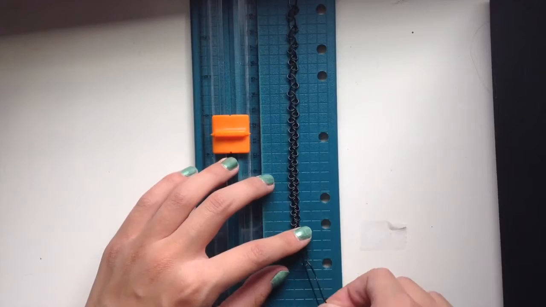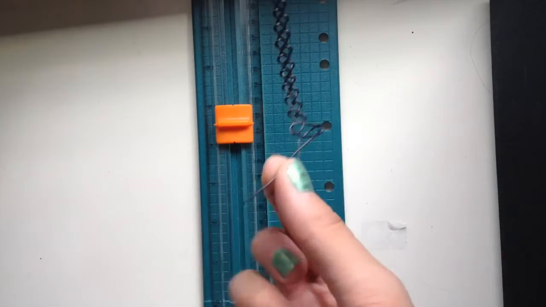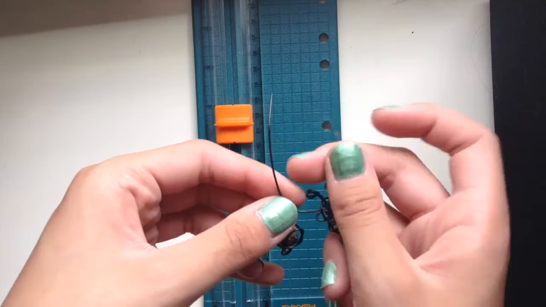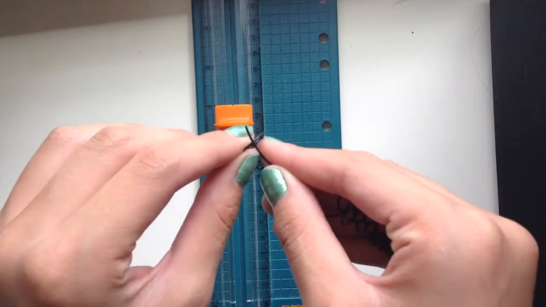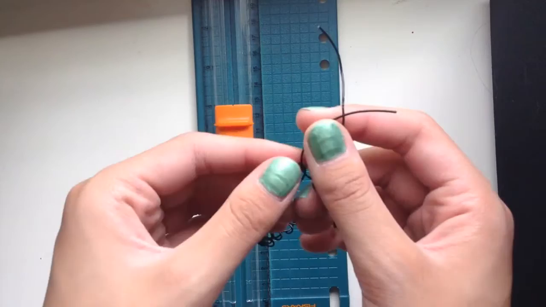Once you've reached the end of your string, all you're gonna do is take it off, and this is the part that gets a little bit tricky. The stretch cord really doesn't want to be tied in a knot because it'll come loose really easily, so something that you can do is light or torch the ends of the stretch cord together so that they melt and they stick together. If you do not have one of those or parental supervision, I suggest that you just tie a knot. You take one of the ends and loop it through the other and tie a knot that way. You have to tie it super tight otherwise it's gonna come out. When you're tying the knot, I suggest you do it more than one time just because it will come undone.